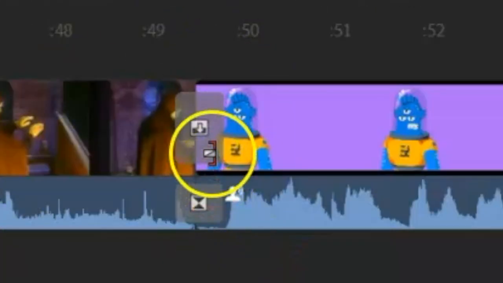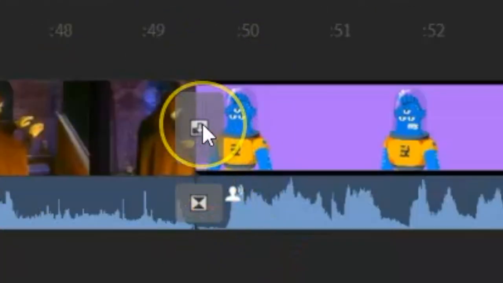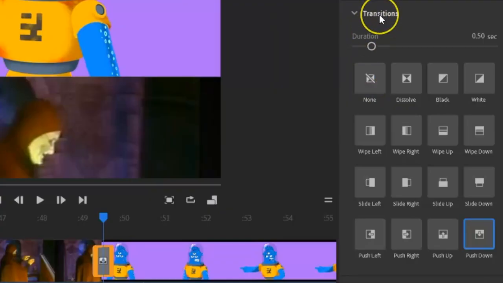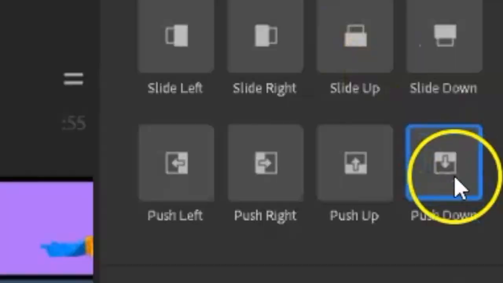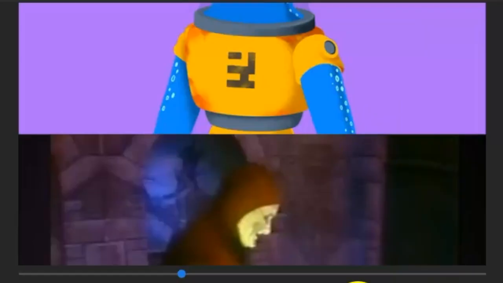And then at the end of that clip, we have a different transition than I've ever used before. Remember, if you click on something in my transitions menu, since I have already added it, it shows me it's a push down, which means the video just comes down from the top. So let's do just that part.